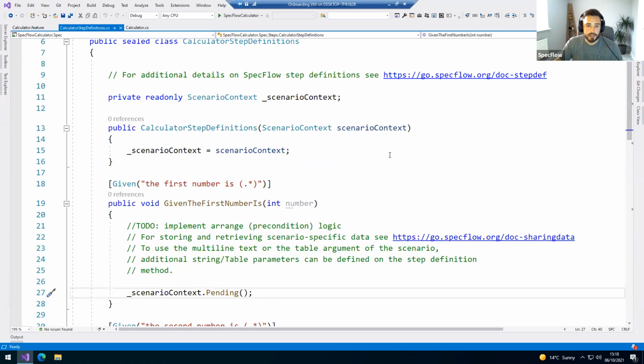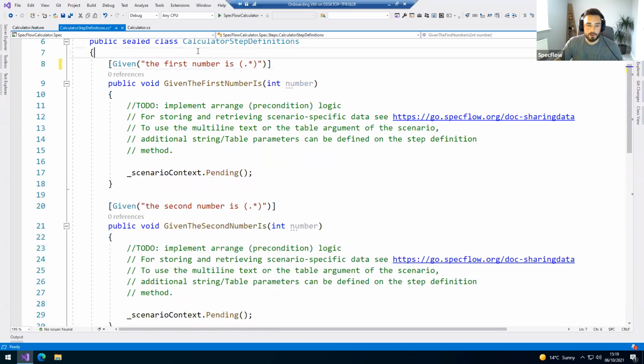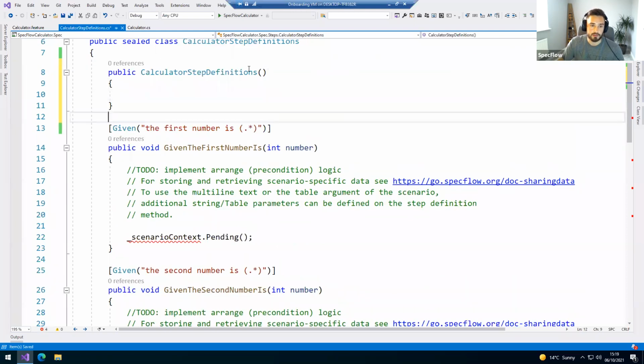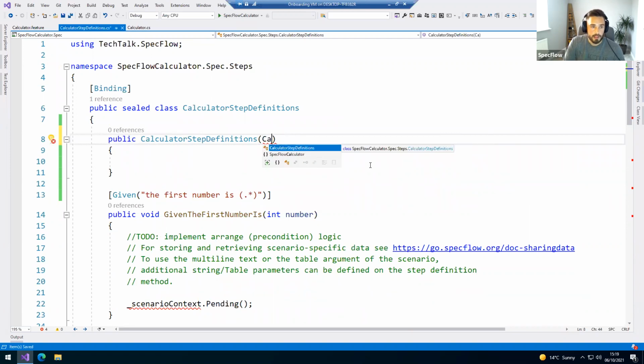So the first thing we're going to do is get rid of all this because we don't actually need it. But we do, however, need a reference to our calculator. So I'm going to generate a constructor. CTOR is the keyword, and you can tab twice and it automatically generates a constructor. It just saves you having to write this out yourself. And we'll make use of SpecFlow's constructor injection, and we'll automatically inject this class at runtime into this class.